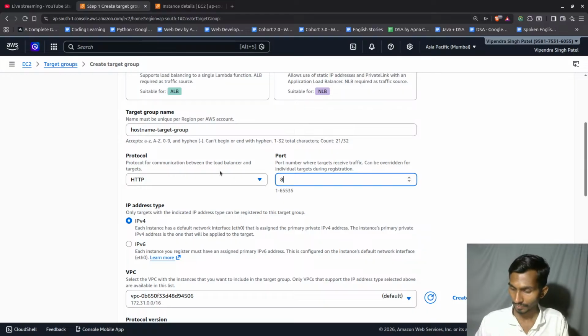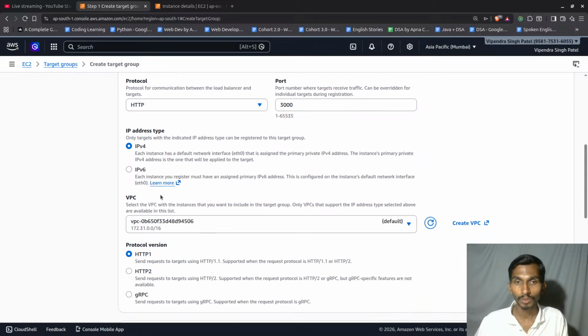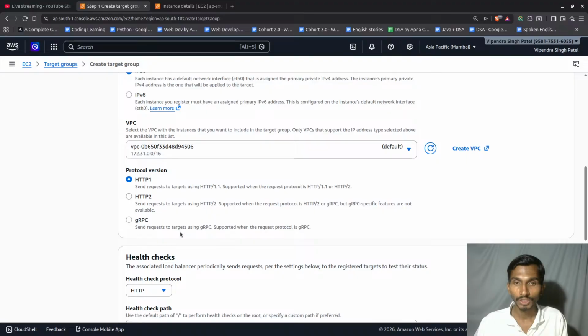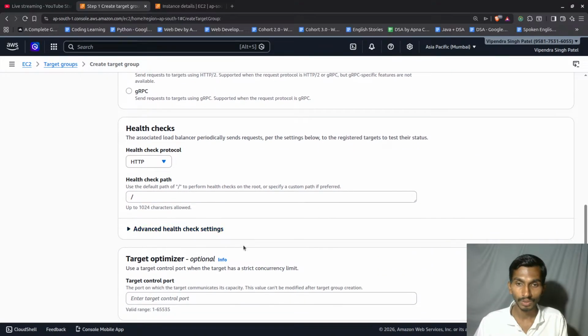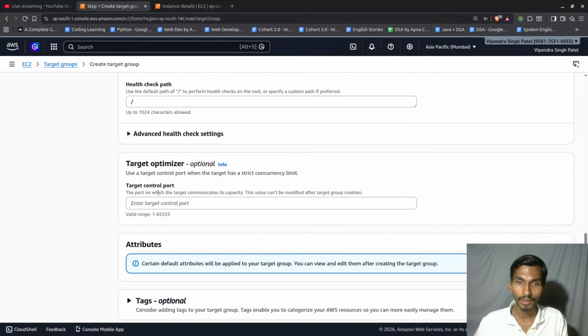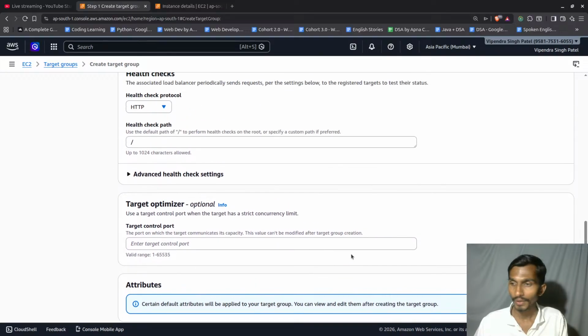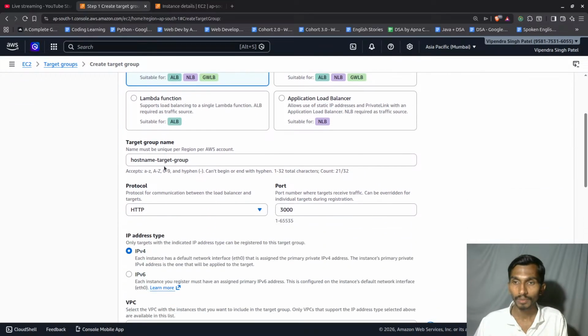This can be anywhere between 1 to this particular number, and right now this is gonna be 3000 because my process is running on that particular port. And after that, HTTP1, HTTP, the health check path is gonna be this only, because that's the one that I have on my instance, as simple as that. And target group port number optional, okay, that's fine. Attributes, I don't really have to do anything. This is the only thing that I needed to change. There should be 3000 over here, and remaining things are quite straightforward.